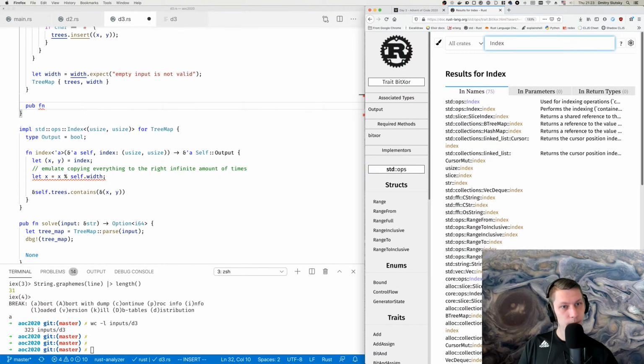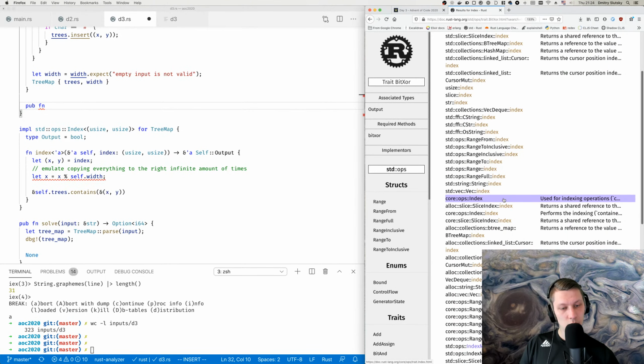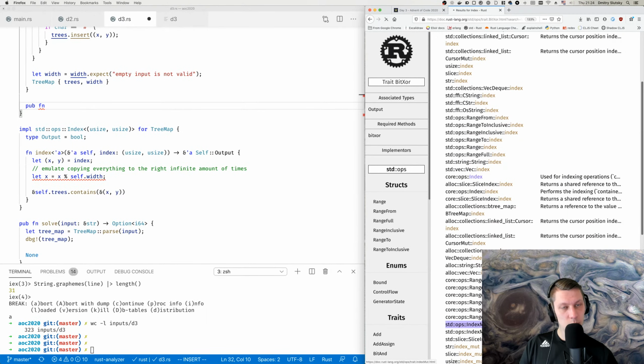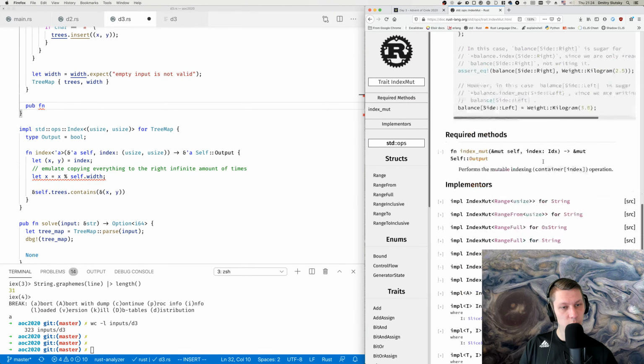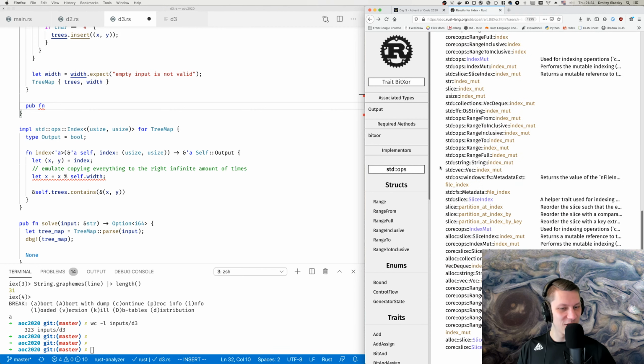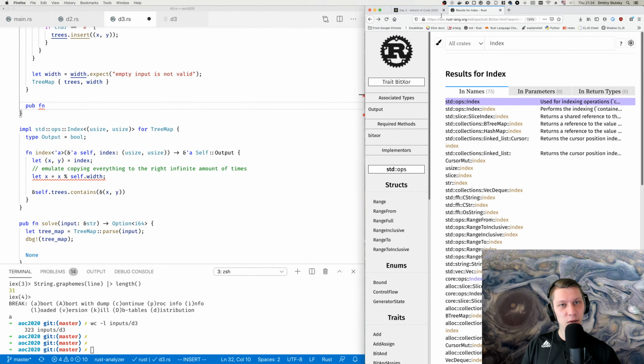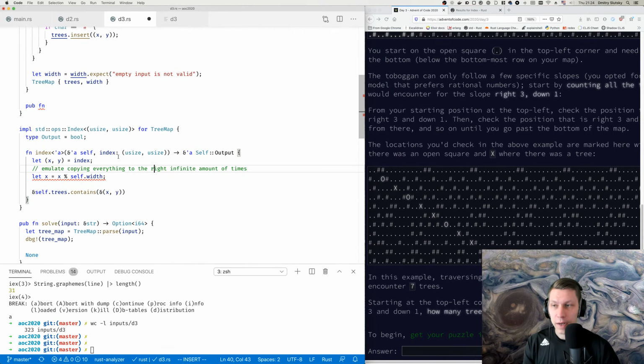So like slice index. Doesn't seem so. Maybe index mutable also will probably return a mutable reference, right? Yep, it returns mutable reference. Index into slice index. Okay, there is nothing like we want. Well, fine. Let's just do an old school function then.